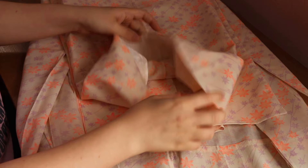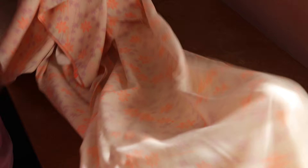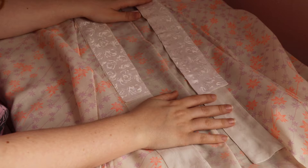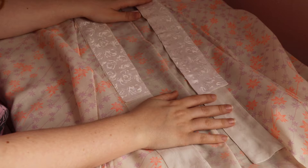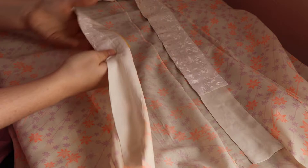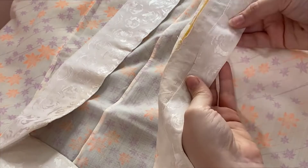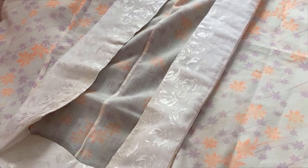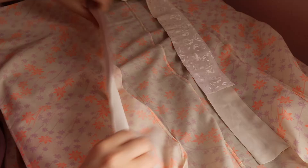I think we're going to start up at the head and work our way down. So we are going to unfold it, unfold the sleeves. One thing that I think is really delightful about these two juban that I got is that they both appear to still have the han eri sewn onto them, which is very cute, especially because you can see the hand stitching from where it was sewn on on the inside. And it is not sewn on very well — you can see the stitching here is pretty wide and then over here they've taken some even bigger stitches.